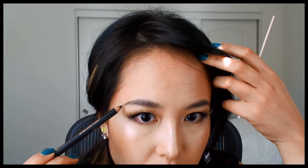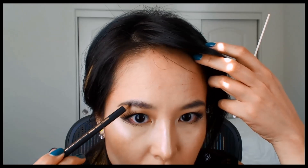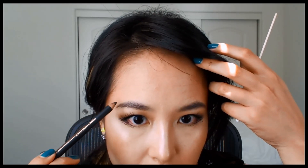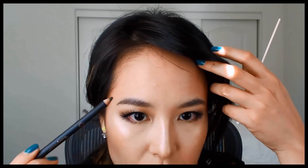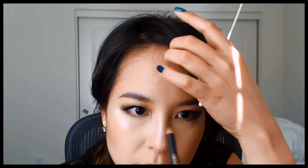I'm going to round this part a little bit because it's a little bit sharp — that's what the lady did at my spa when they did my eyebrow tattoo. She had the idea of what she wanted and I wasn't really allowed to tell her what to do. Now in the front, I'm going to try to create the more thicker front brow with a little bit of a square tip.